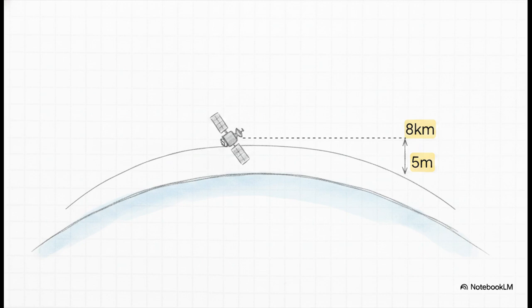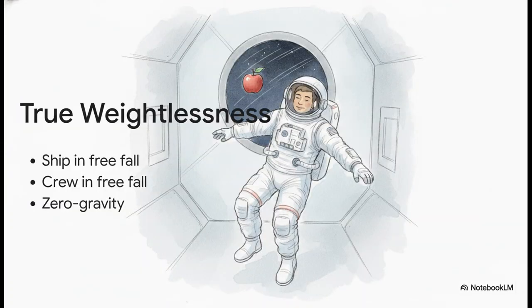This isn't just a fun theory. This exact principle is what keeps our GPS and communication satellites perfectly in orbit so our phones work every single day. And this gives us true weightlessness. Because the astronaut, the spaceship, and, say, an apple floating inside the cabin are all traveling at that exact same extreme horizontal speed, they are all in an identical state of free fall. With no floor pushing back up against them, they experience the absolute astonishment of complete zero gravity. So the astronauts aren't truly escaping gravity. They're just falling so incredibly fast that they keep missing the ground.